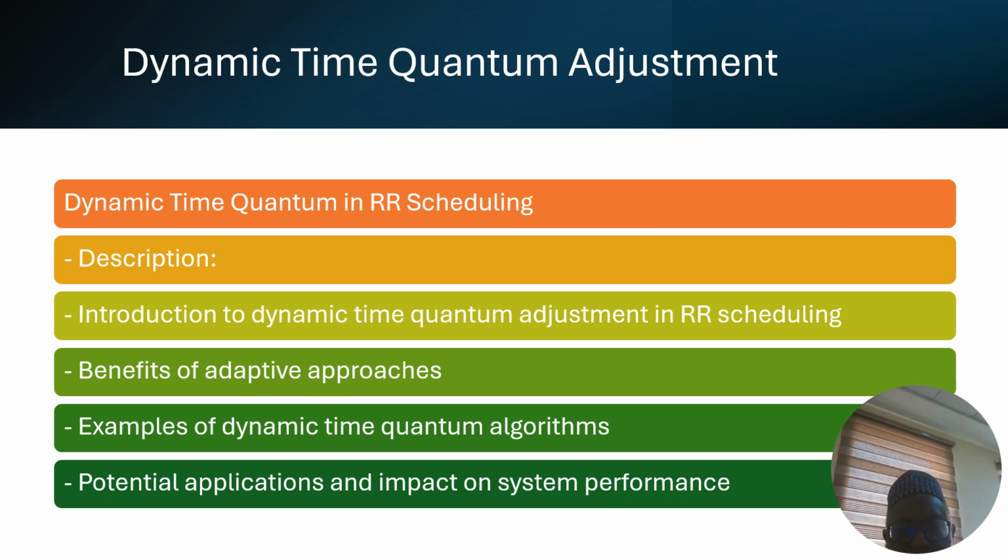So one way to guard against this is to make a dynamic time quantum, and you adjust based on this. For example, you have a time quantum of 5 and you have a process that has maybe a burst time of 6 time units. If you run it for 5, you interrupt it, it remains only 1 time unit, and the overhead in reading and saving would be much more. So you can adjust your time quantum to reach 6 in the case of this process and run it for 6 and save the time of doing the context switching. That is the advantage and benefit of the adaptive approach. The example is the one I gave. The potential applications for this and the impact on system performance: it will reduce the overall context switching that you may have to be performing if you do not use this technique.